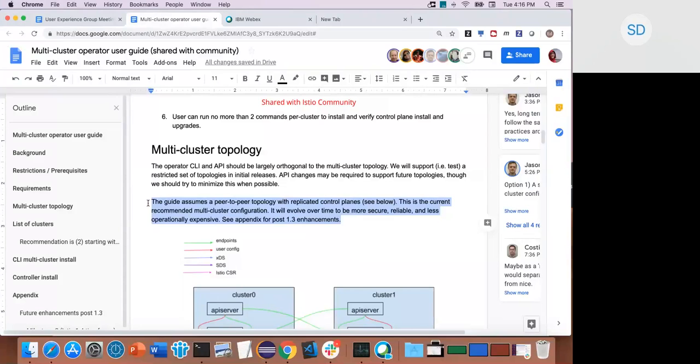Some of this is based on guidance I've gotten from other people that have worked on multi-cluster, and they said that in the short term, it would be better to go with the non-gateway approach. It has more testing. And maybe you can make the argument that for the initial version of multi-cluster support, it's okay to have alpha quality because you're trying to get everything stitched together.